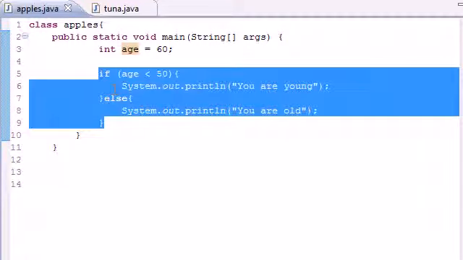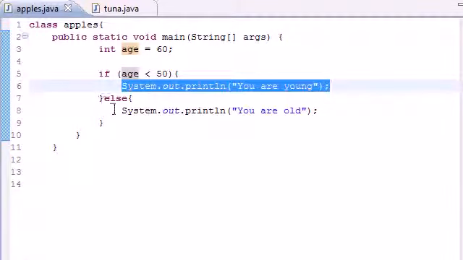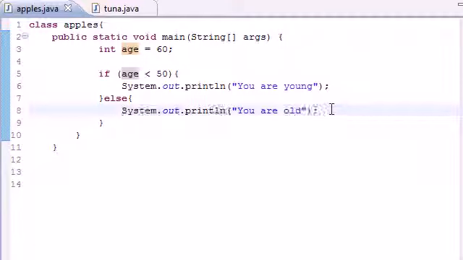Well, what you can do is take this entire if-else statement and plug it in right here. So say the age is 60. If the age is less than 50, it's going to do this. Well, the age wasn't less than 50, so it's going to do whatever is in the else statement.